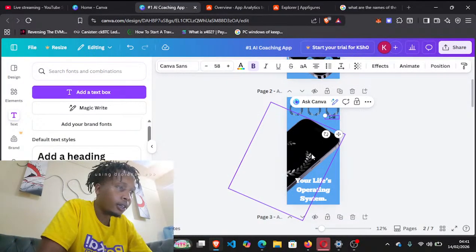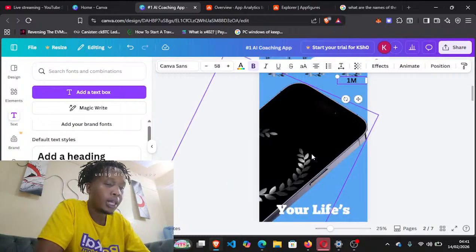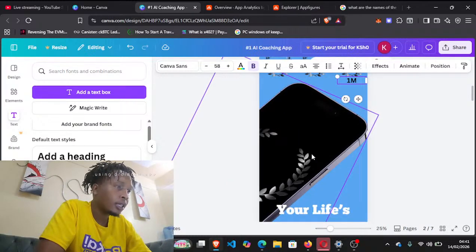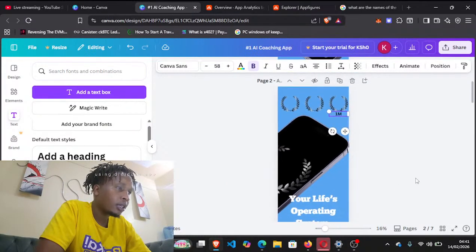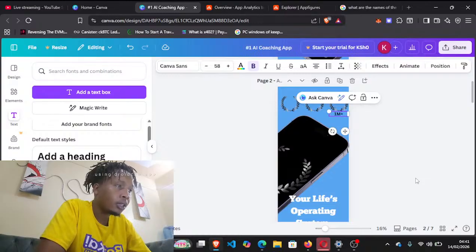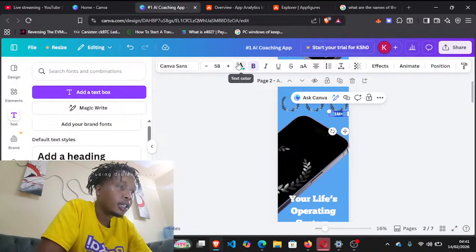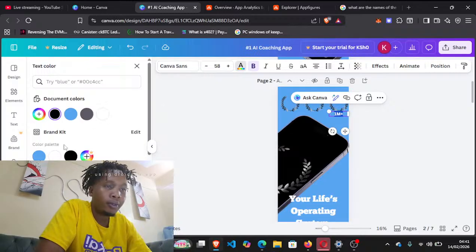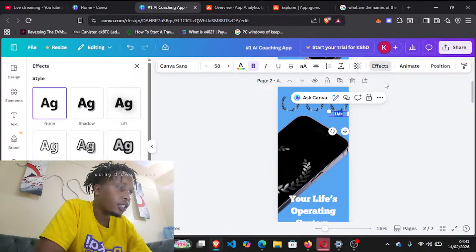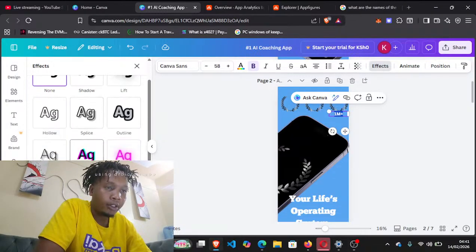And then 1m plus, then we give it a white text, and then effect, we can give it a background.